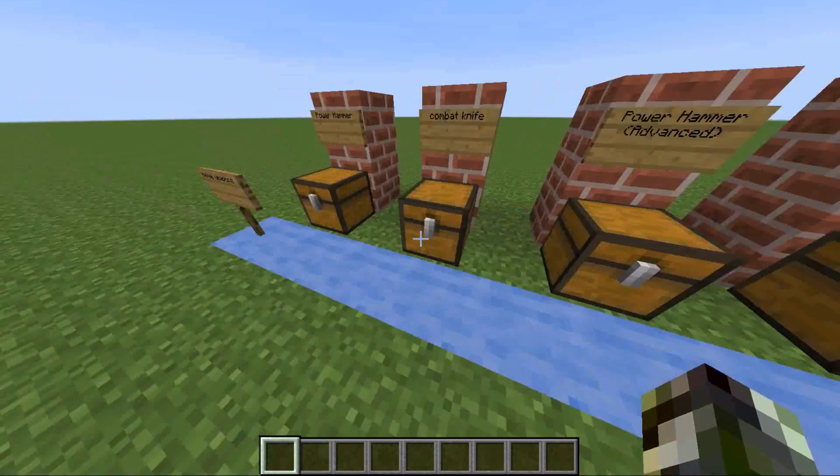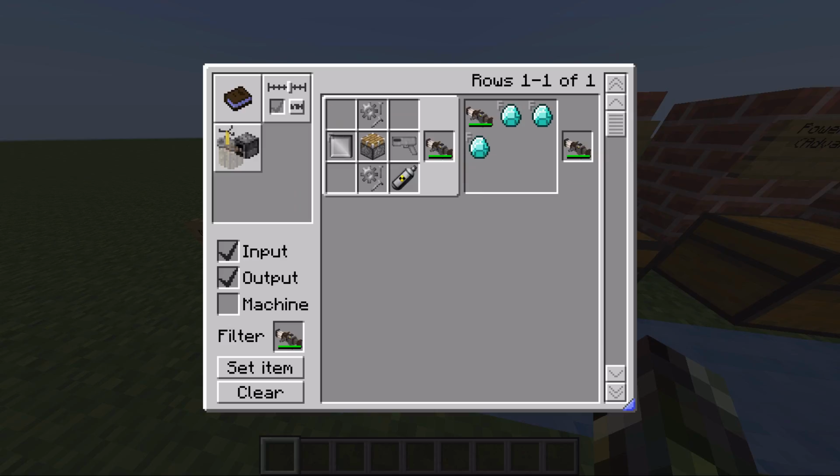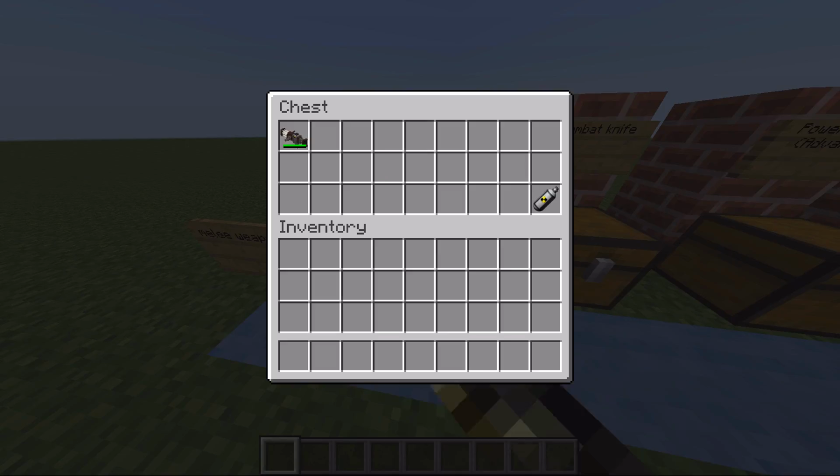Melee weapons for all of this blue. We're going to go into the power hammer. Its ammo is a compressed air tank, and this is how you craft it right here. A mechanical part, iron plate, piston, mechanical parts again, compressed air tank, iron receiver, and you get the power hammer.